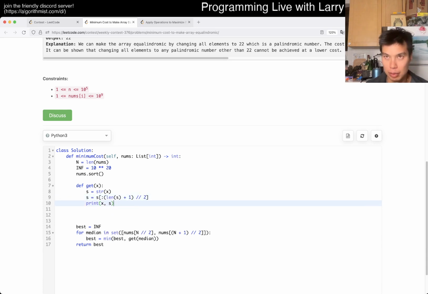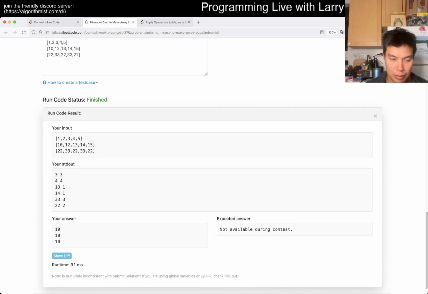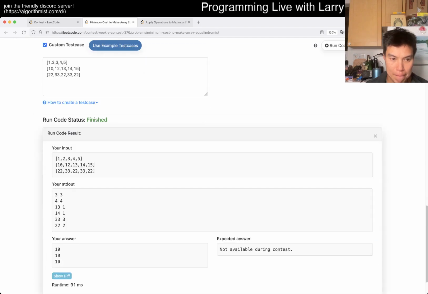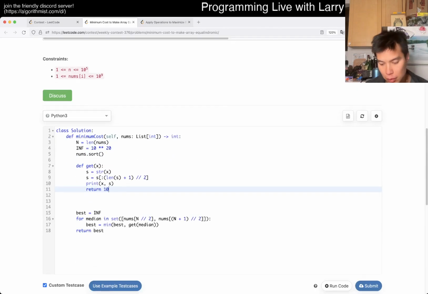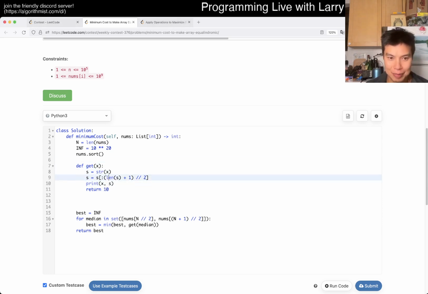So then this should be the minimal. Maybe? Three, four, one, one, one. Okay, I mean, that's right. Now, that's tough to get right. Maybe not. We just brute force a bunch of things. Yeah, okay, fine. So basically, is this as the prefix?